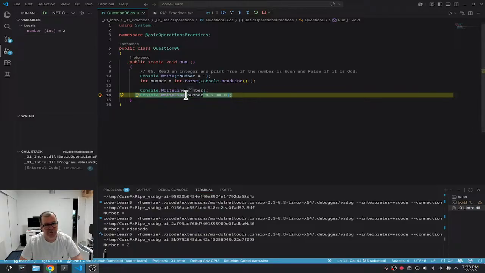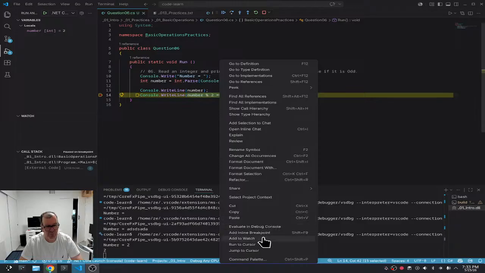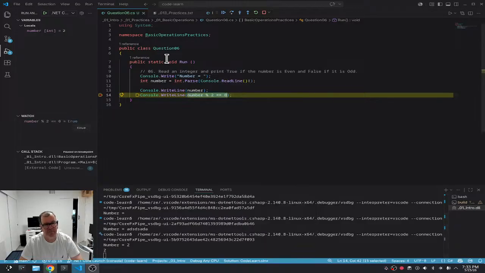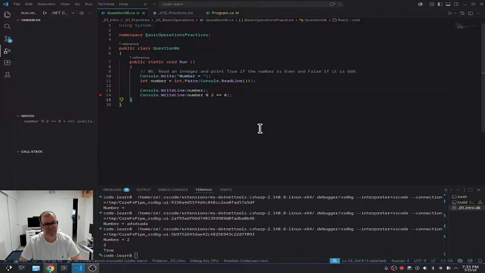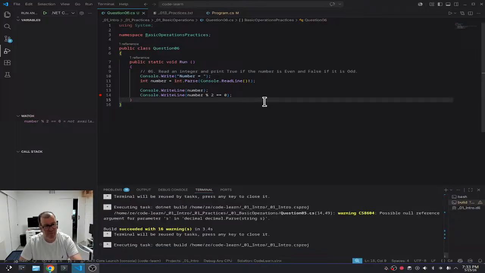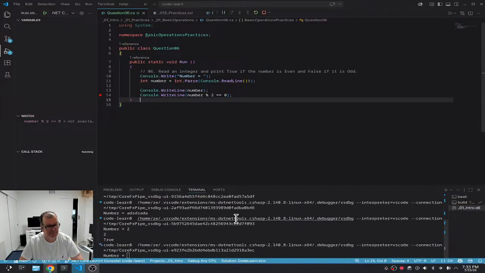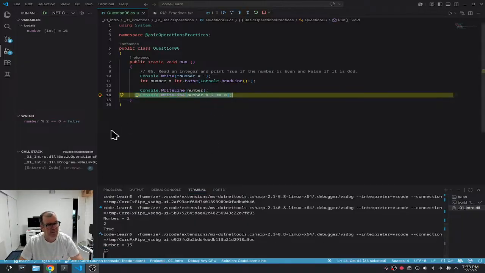So we're gonna get 2. If we evaluate this expression, I select this expression like this, I right click and I add to watch. So I can see it here. So look what happened. It's going to show 2. If we run our program again, and then put like 15, now our expression is showing 7 because the remainder of 15 by 2 is... let's add this to the watch as well. How much is the remainder of this?